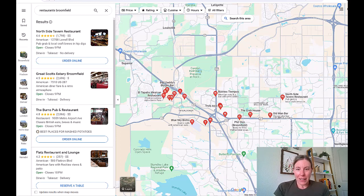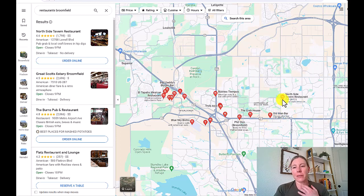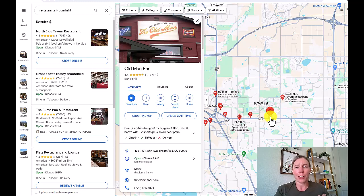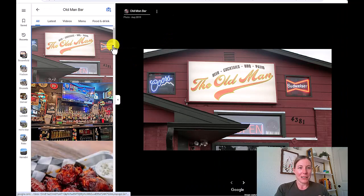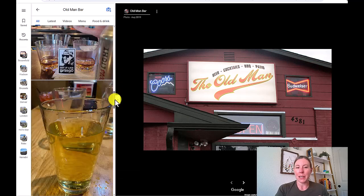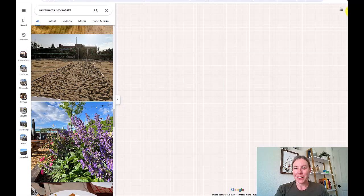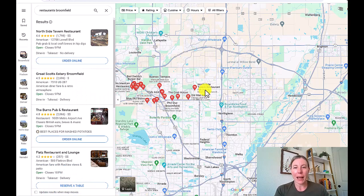We do have restaurants here in Broomfield. They're kind of spread out. So you, of course, have all your chain restaurants. And then you have some favorites. So Northside Tavern is a favorite of a lot of people. Old Man Bar is a good one. It is by the Walmart in Broomfield, and it has been around for a long time. In the back, they have sand volleyball in the summer. It is your true neighborhood bar. So if you're looking for that sticky table kind of neighborhood bar, food and beer garden type experience, then Old Man is likely going to be a good choice for you. So that's a good one. It is a little more popular in the summer with that beach volleyball court in the back.